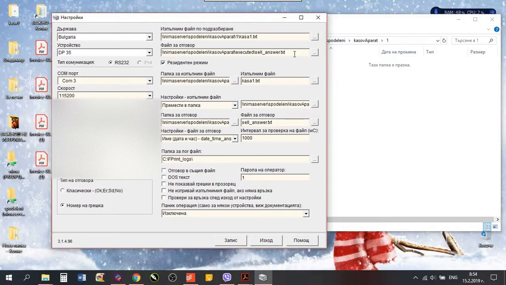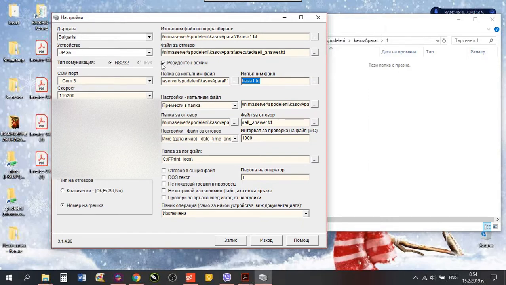So then you have the answering file, which in my case is irrelevant actually, but I never mind, I just write it down. And then we have the same folder, so we're pointing to the folder that will be executing the files, and this is the name of the file. And then you actually have to click this.